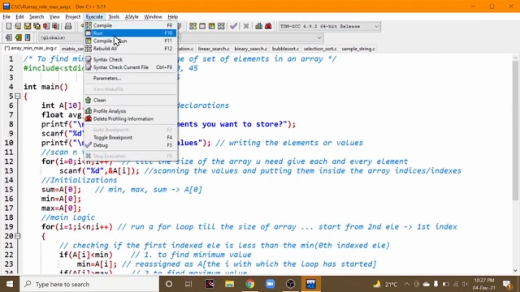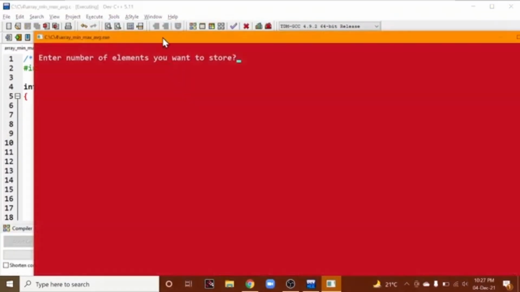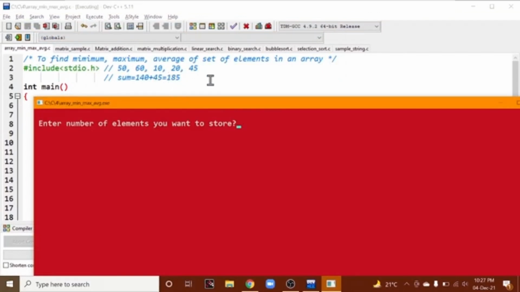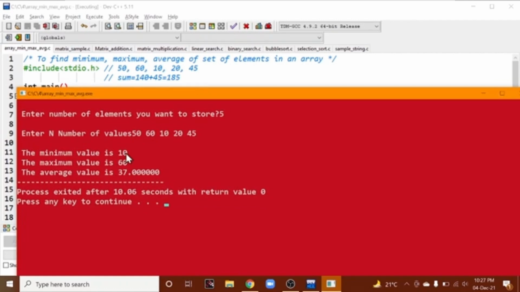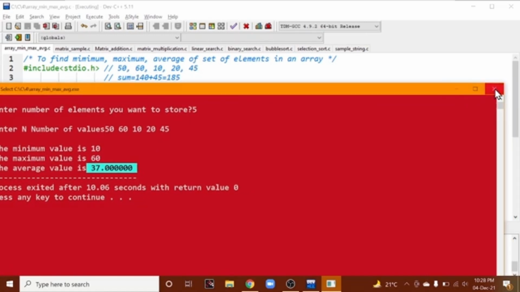Let us check. Suppose 1 2 3 4 5, I want to store 5 elements: 50, 60, 10, 20 and 45. You can check. Okay, smallest is 10, maximum is 60, and average I have found here sum, but average is 185 divided by 5, so it will be 37.